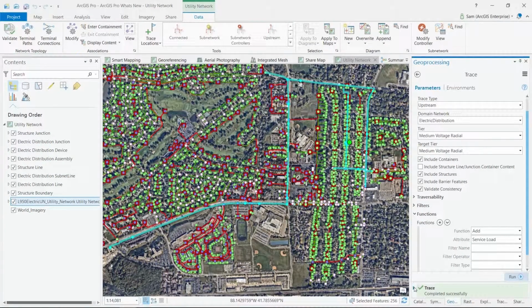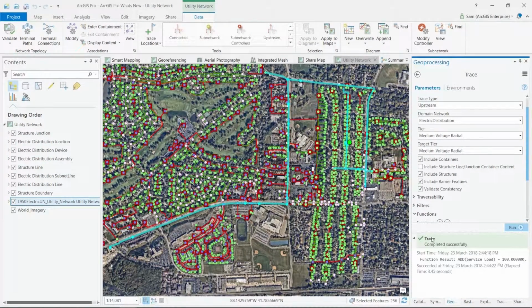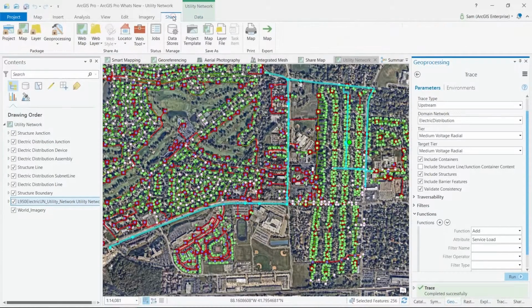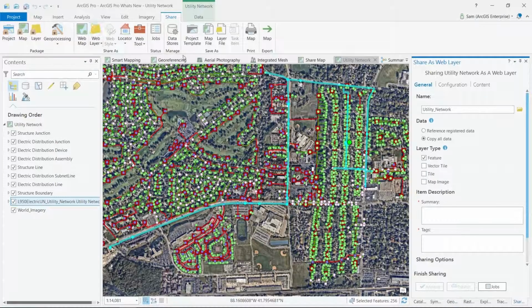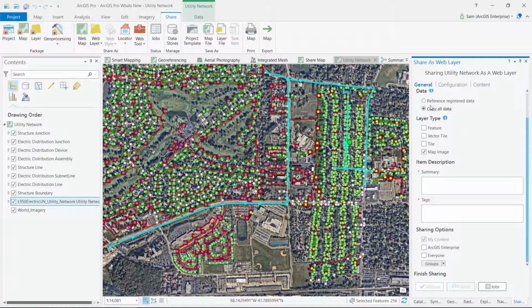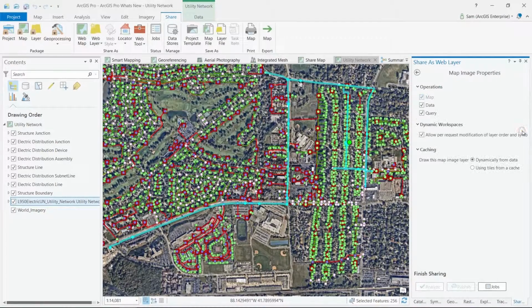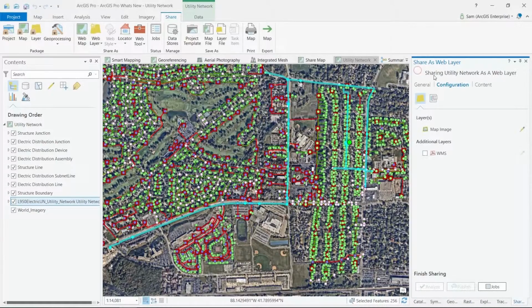Now, I mentioned earlier about the importance of enterprise GIS users being able to publish their maps as services to ArcGIS Enterprise. With our ArcGIS Enterprise connection, we can publish a new map image layer, which is the new term for a map service, or override an existing map image layer. From the sharing pane, we can set all of the different map image layer properties like the operations and caching controls, and we can also select which server we want to publish the map image layer to. That's if you have multiple servers deployed with your ArcGIS Enterprise deployment.